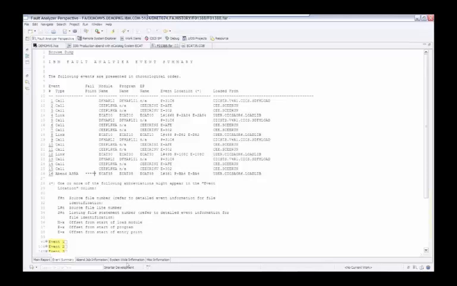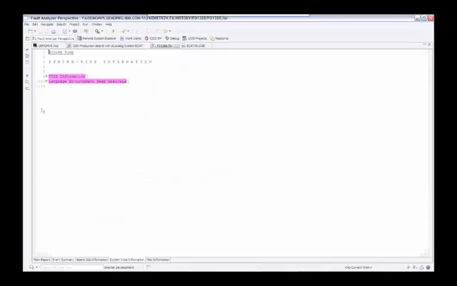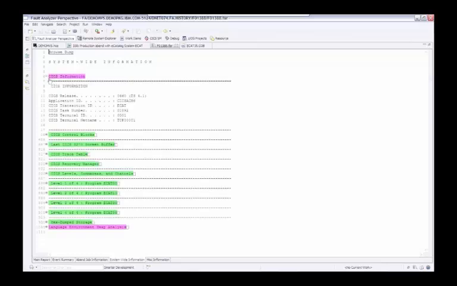Another section of the report is called System-Wide Information. Depending on the type of event, you'll see different types of information here. Since this is a CICS event, there are lots of details about CICS and the transaction. If, for example, this application accessed DB2 databases, you would also see detailed DB2 information. If it accessed IMS databases, you would see IMS details and so on.